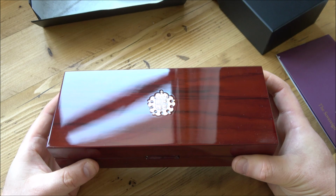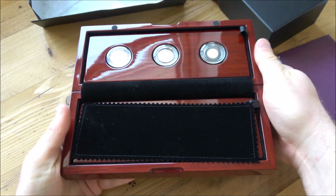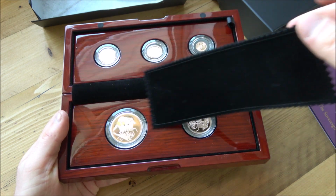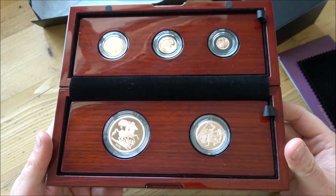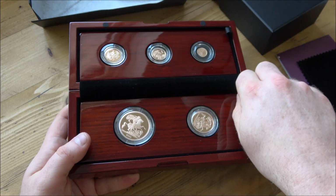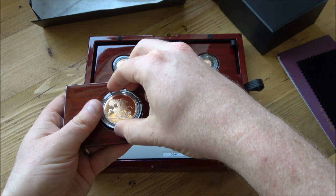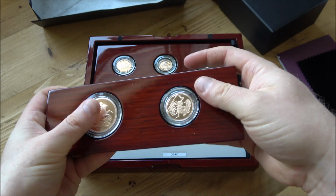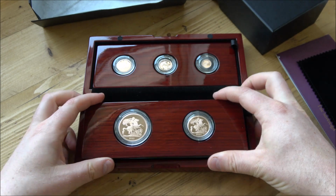And this is the extra long one because, as you can see, they have got 5 coins inside here, although you can't quite see because they've got this little velvet strip to keep them in their housings. But there we have 5 beautiful sovereigns. I will say that I have put these in the wrong way round. When they arrived from the Royal Mint, they were actually in pretty good orientation, but I put them back in the wrong way round when I was playing with them earlier and having a good close look.